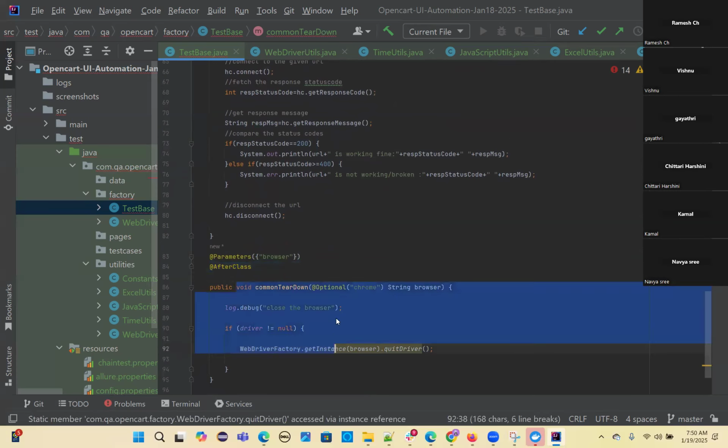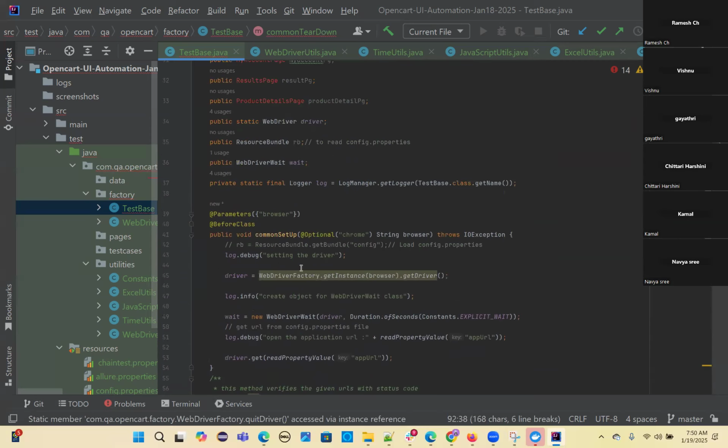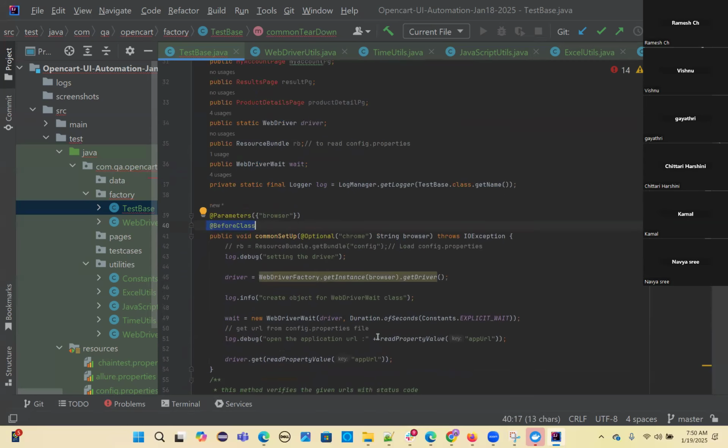This will execute automatically. You don't need to repeat BeforeClass and AfterClass for every class. Previously we did it like that, right? You don't need to do that. Only one class you are doing. That's it. See, a lot of reusability and one-time effort.